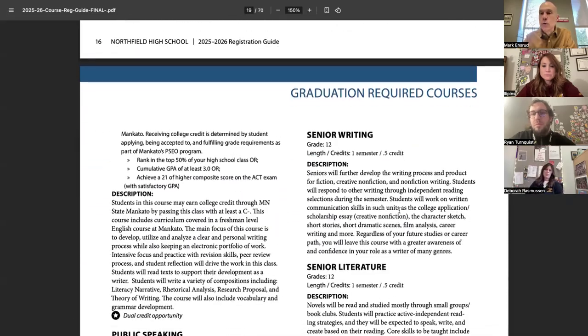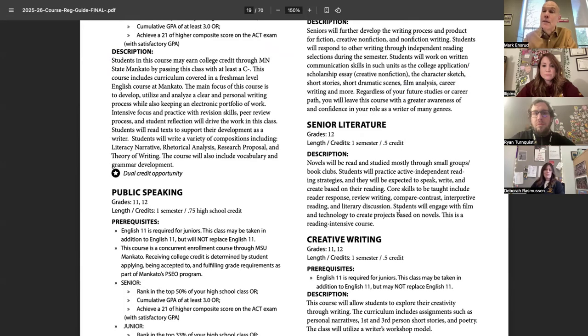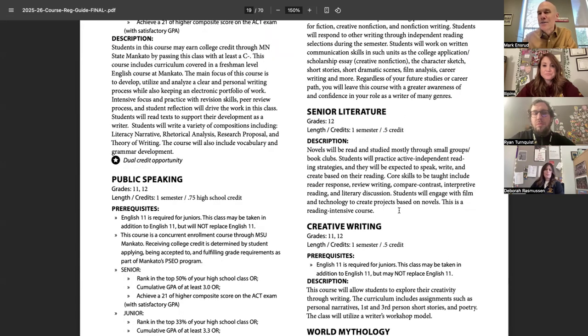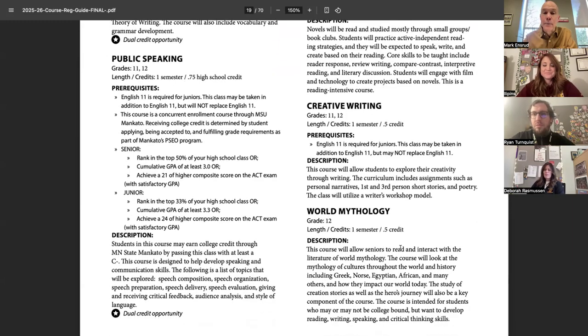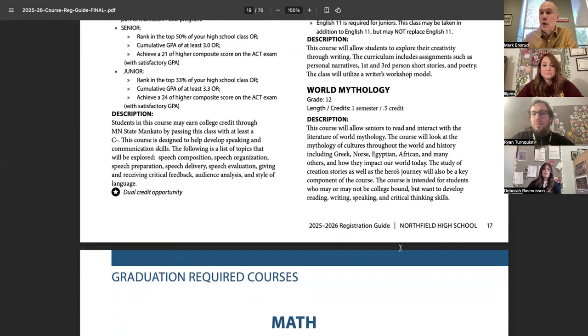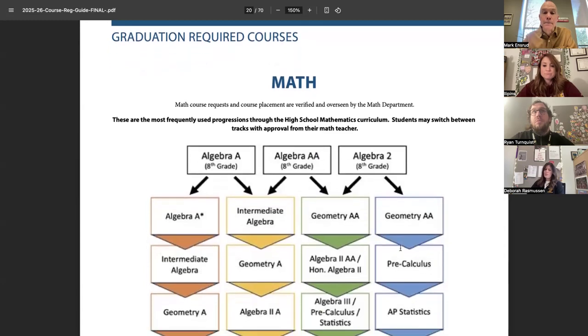And all those courses have a specific description written by the people who teach the class. I know you guys talk to each other. You might be talking to current seniors. What should I take? Who should I take? Teachers don't know who's teaching what yet for next year. So really relying on the information on these pages is probably the best and most accurate way to determine what those course experiences might feel like.